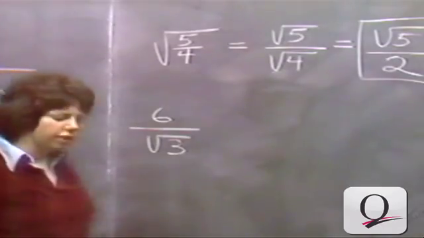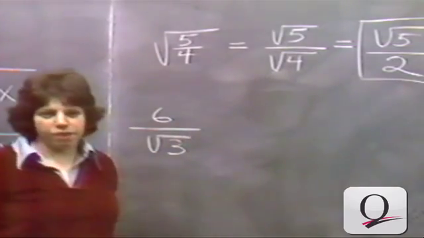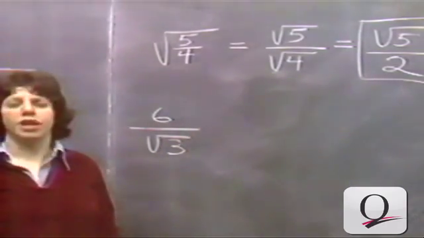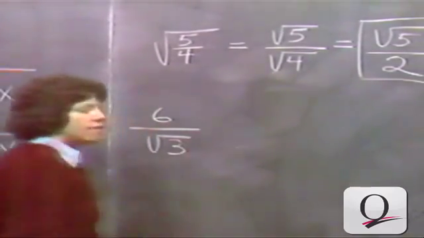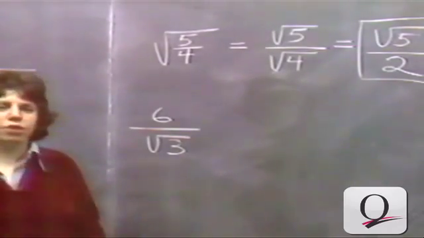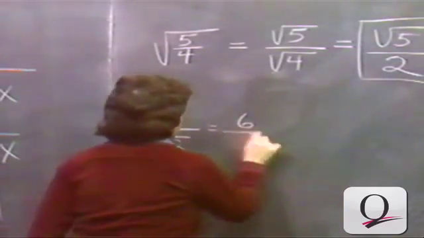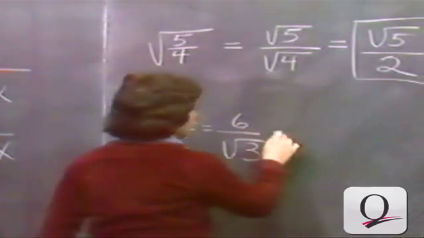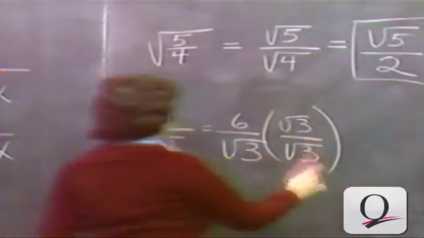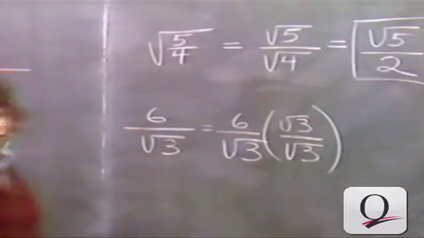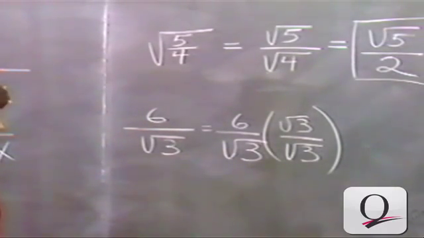What we're going to do is make use of the fundamental principle of fractions that says it's perfectly okay to multiply the numerator and the denominator of a fraction by a non-zero quantity. You will get an equivalent fraction if you do that. Now, what are we going to multiply by? We're going to multiply the numerator and the denominator by the square root of 3. Okay, this fraction is equivalent to this fraction by the fundamental principle of fractions. We've multiplied the top and the bottom by the same quantity.